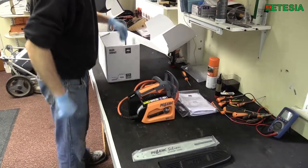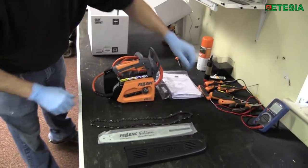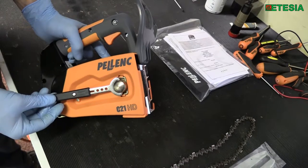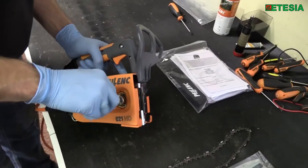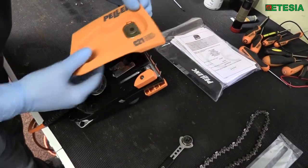With all the relevant parts assembled on the bench, the first thing to do is remove the chainsaw safety cover. A unique feature on the Pellink Celian is its built-in tool for locking and unlocking the cover. The advantage of this is if you're up the top of a tree and you need to tighten the chain or do any operation that requires opening the cover, you have everything you need attached to the tool from the start — no need to send it back down the tree.